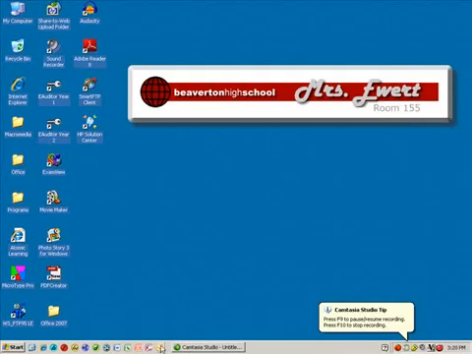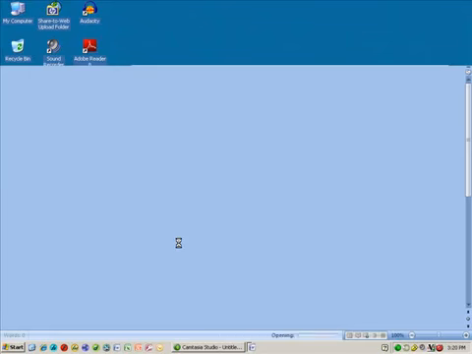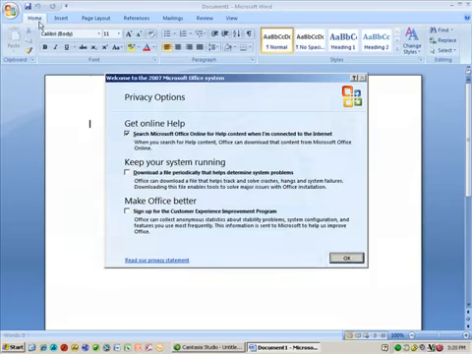I'll show you how you can create a scan from Microsoft Word. The first thing you'll need to do is be in Microsoft Word, so I'm going to open that up here. You need to be logged into a computer that has a scanner attached. There are scanners towards the center aisles and towards the back of the room as well. So once again, make sure you're on one of those computers.